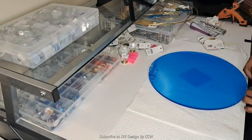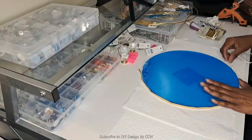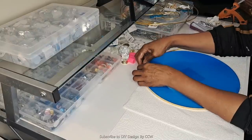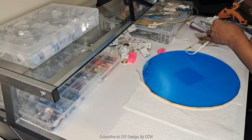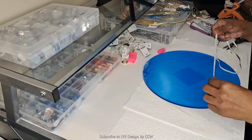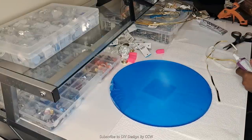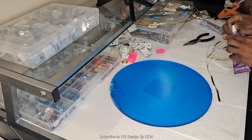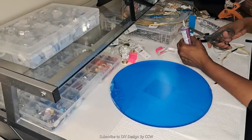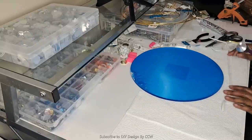So now I'm going to start on my decorative tray, or my vanity tray. Here I'm using a piece of acrylic. This piece is 1/4 inch thick and 12 inches round, and the blue that you see is the protective paper that they place on the acrylic disc so that it doesn't get scratched in transit. Typically when I do these trays, I usually use a mirror, but I wanted this to be a see-through tray.